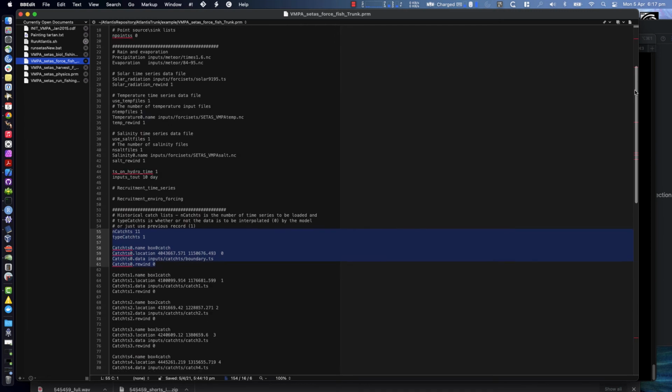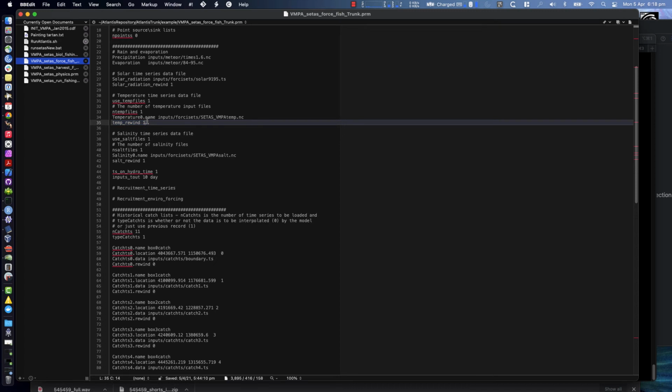In each case, particularly in these time series reads, the structure is that for the netcdf files and the environmental files, it just wants to know how many files there are, whether you're going to use those files, the address of those files relative to where you're running the model, and then whether you rewind or not at the end.